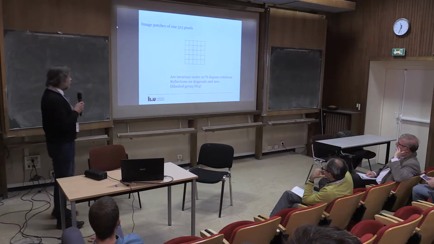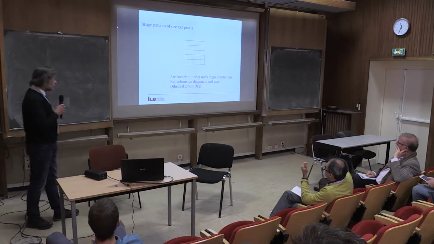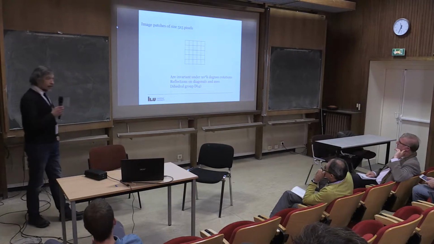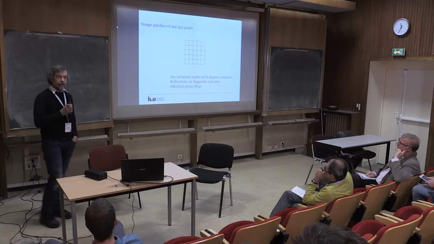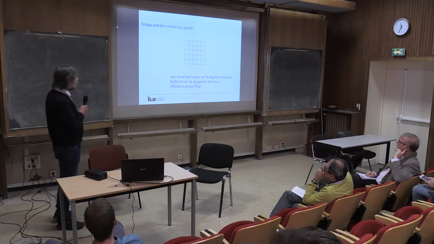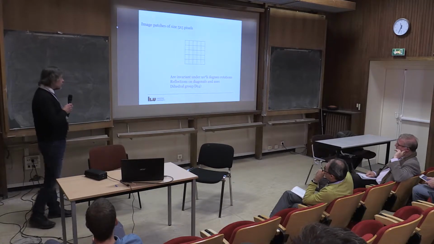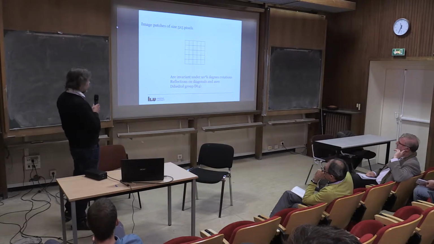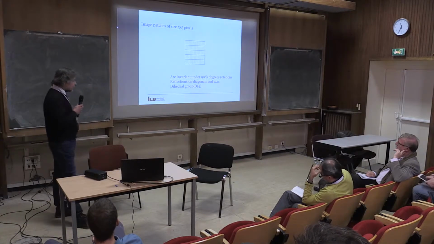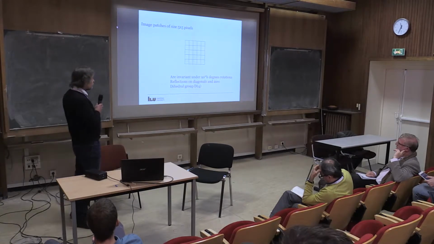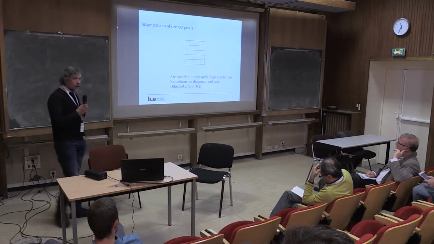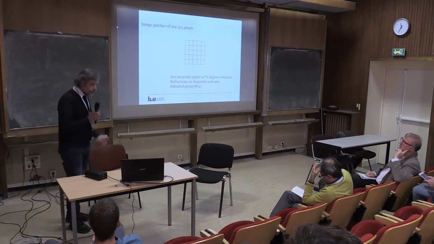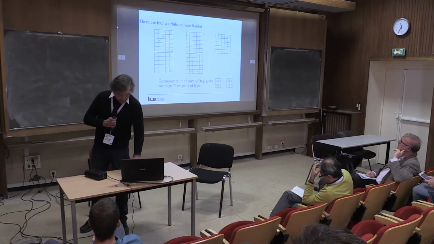I start with patches of 5 by 5 pixels. And 5 by 5 is simply the smallest patch where all the relevant cases turn up. This 5 by 5 patch is invariant under 90 degree rotations and reflections on diagonals and axes, and these transformations define the dihedral group D4 of the symmetry transformations of the square.